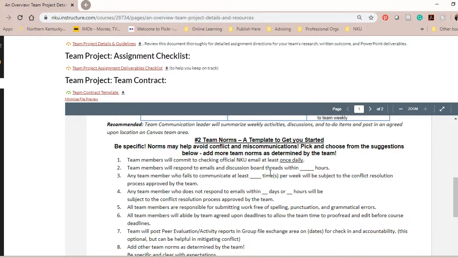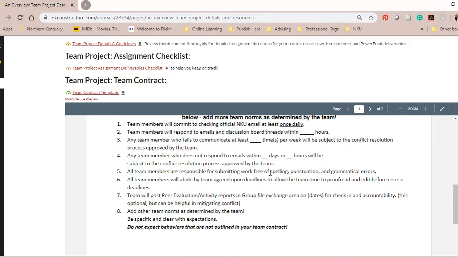So norms, I've provided a template to get you started. Establish these expectations, what you want from your teammates. You're not limited to these. You don't need to keep all of these. You can look in your textbook. Levi gives us lots of examples and lots of information in the appendix in the rear of the textbook on how to build an effective team contract. There's also information in the early chapters that we've been reading. Just make sure that everyone on the team actually pays attention to these and everyone is aware. And that includes making sure that you don't expect people to adhere to behaviors that you haven't outlined or established in your contract.